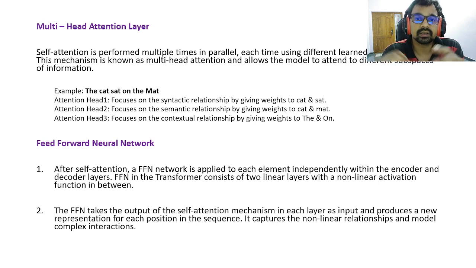As I said, it has two linear layers with the nonlinear activation function in between them. The first linear layer will project the information onto a higher dimension, followed by a nonlinear activation function. And the second linear layer will bring it back to its original dimension after understanding the complex relationships within the sequence. So this understands the nonlinear relationships and models complex interactions.